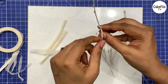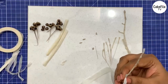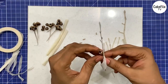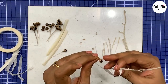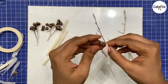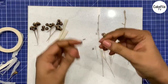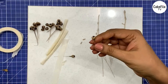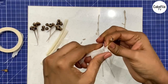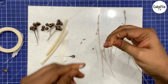Now, over here, maybe I will start adding a few of the seeds. So here, okay, this is still not dried up. This is the one we colored, I think. This is the dried up one. Right. Now, one thing, if you're going to use a single bit of the seed, a single seed, you will have to tape it. Do not show a wire. That's a big no-no.